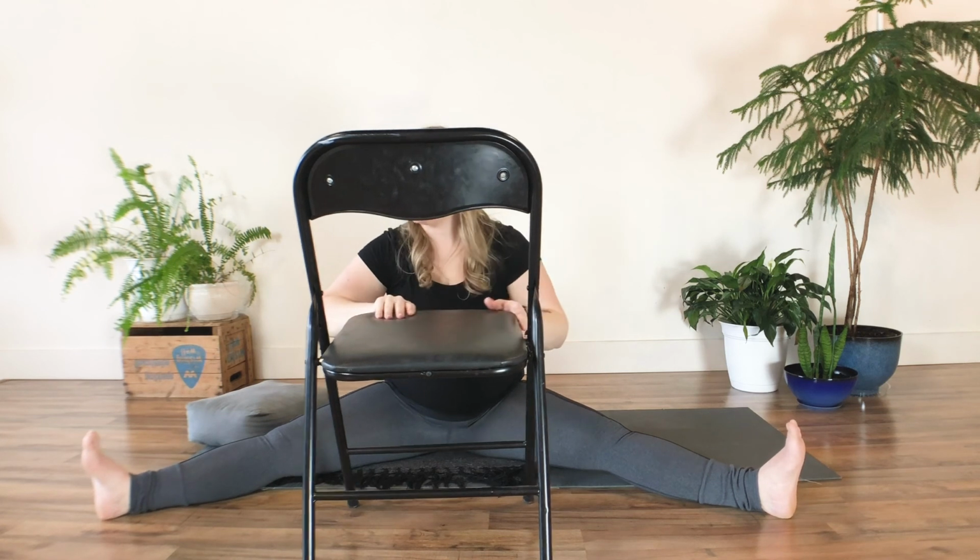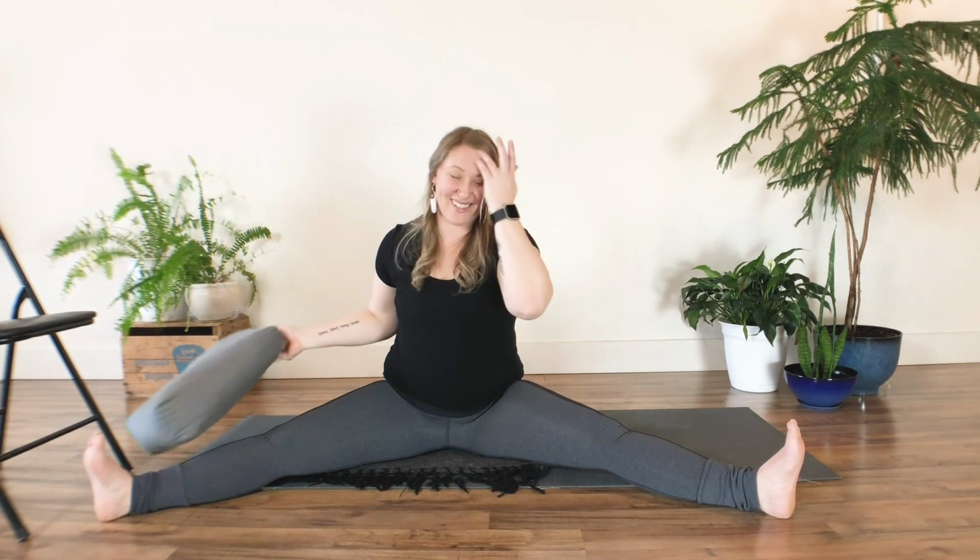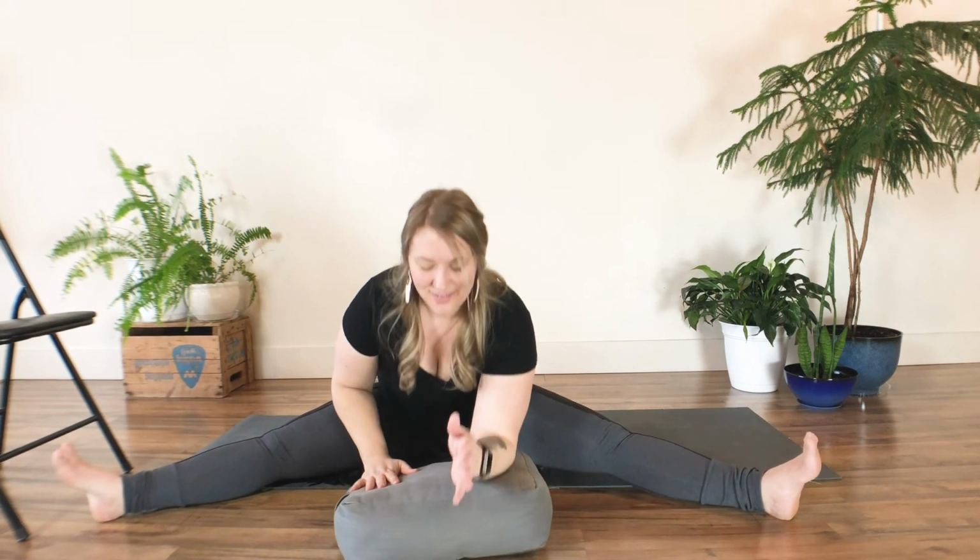So lots of different options. Find which one feels the nicest for you. We'll hold this pose for a little bit longer than the other ones. It's going to be our last pose for this practice. We'll hold it for between 5 and 10 minutes. And then after you pause and do your hold with your timer, I will meet back up with you.